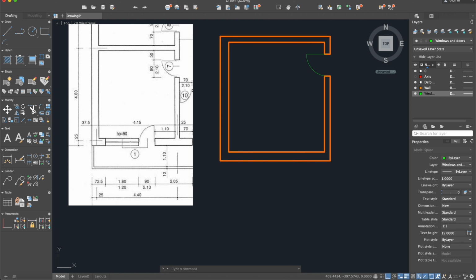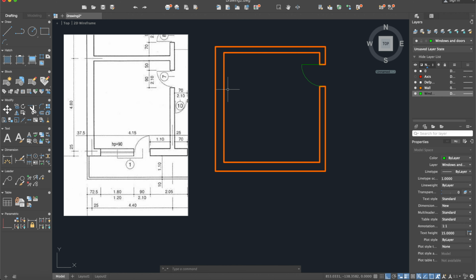Here in our drawing, as can be seen, it's an exterior door. It will be slightly different. So again, I will apply the line to be here. Okay, it is at a distance of 110, so offset 110.